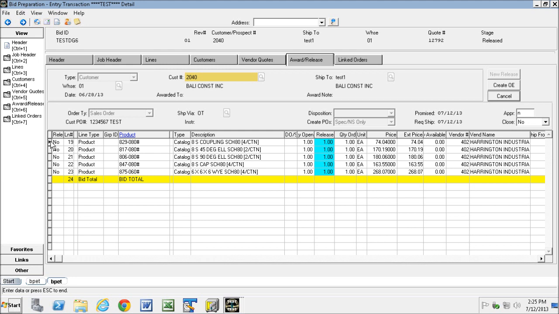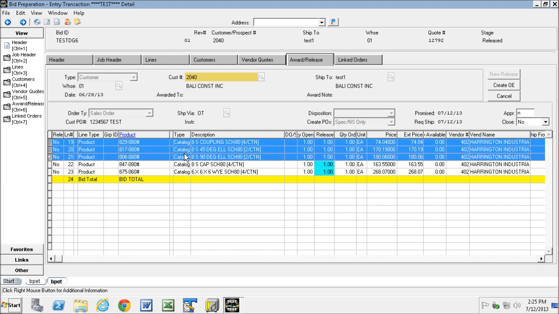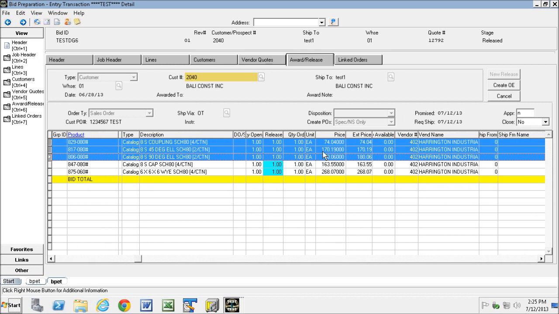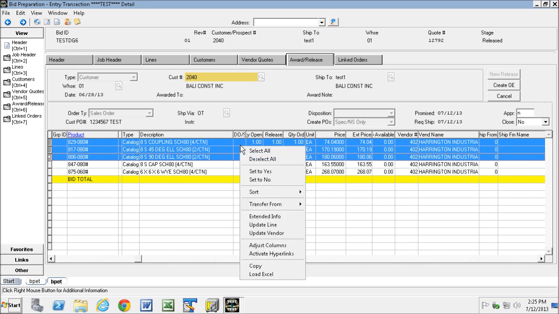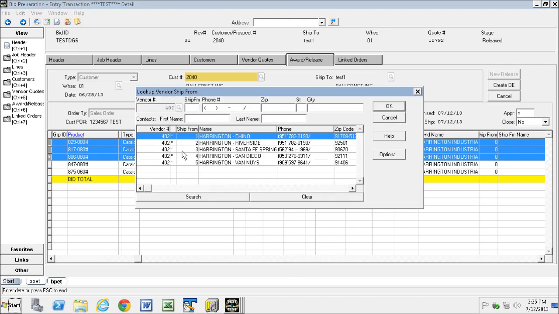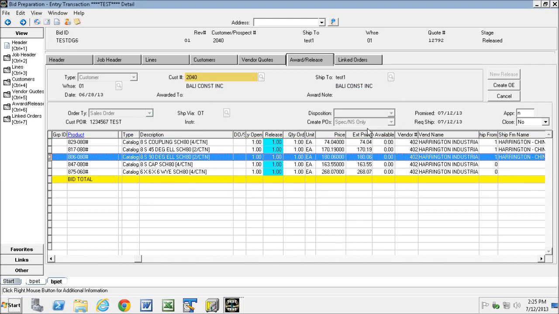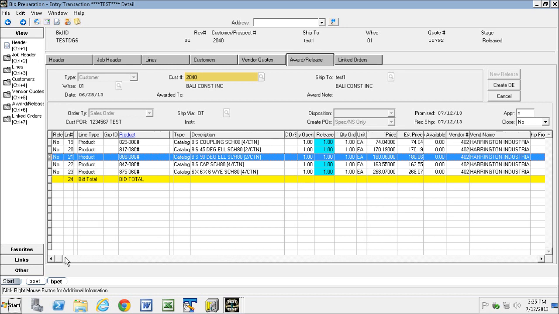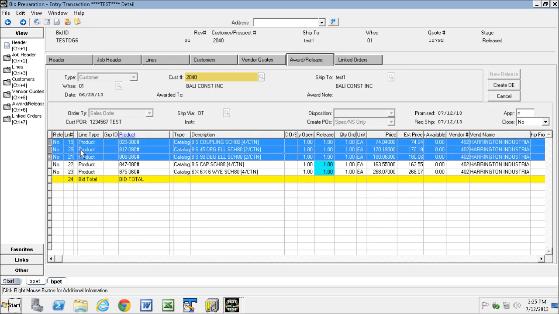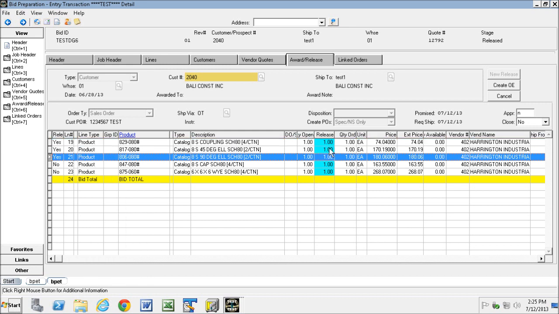We'll go ahead and for these first 3 just make sure that we're going to set the proper vendor, and might as well set the ship from also. So let's go ahead and update vendor here, and maybe this one will select their Chino warehouse, and let's go ahead and just set them to yes.